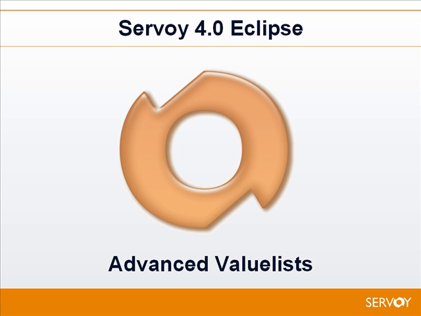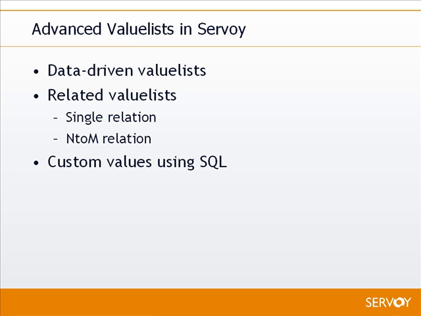Thank you for joining me for this tutorial, Advanced Valuelists in Servoy 4. Today we're going to take a look at data-driven value lists, related value lists, both with a single relation and also what's called an N-to-M relation, or a second relationship, and also how to write your own custom value list using SQL. Let's pop over into Servoy Developer and get started.